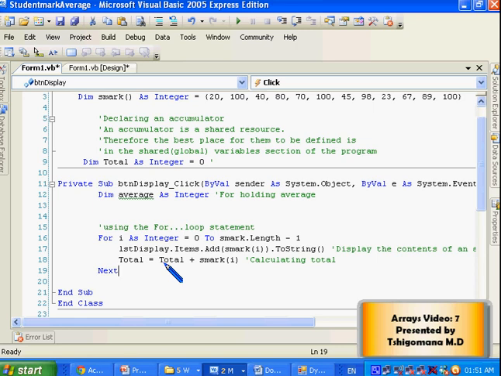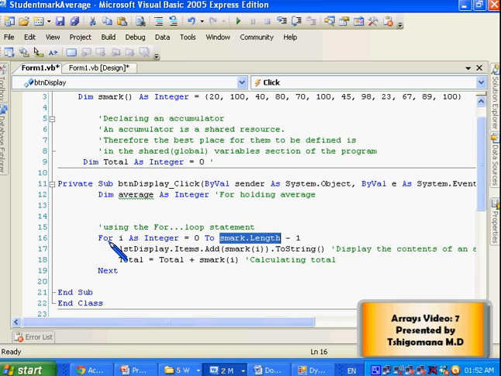What is going to happen here is we are going to use the for loop statement. We're going to say for I as integer. Why are we saying for I as integer? That is because we haven't declared our counter. Generally our counter was supposed to have been declared perhaps in the global section of our code, but because it has never been declared anywhere, that is why we are saying for I as integer. In other words, we are declaring this counter variable. We are going to start counting from 0 to the length of s mark minus 1.